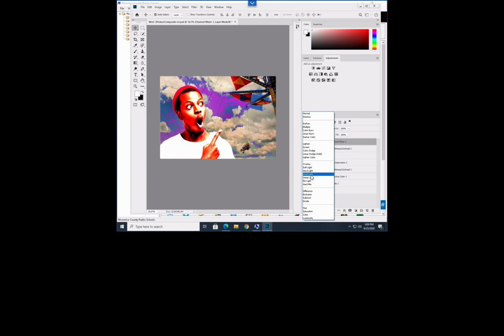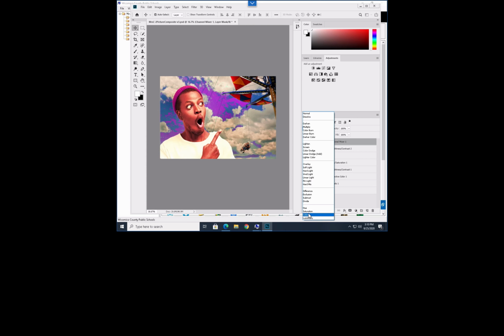I'm not happy with the options I'm getting with him. Now there he looks like a poster, but not the colors I want. Here I can't see him at all. There he looks completely abnormal, so I'm going to skip that. I don't want to make the man abnormal.